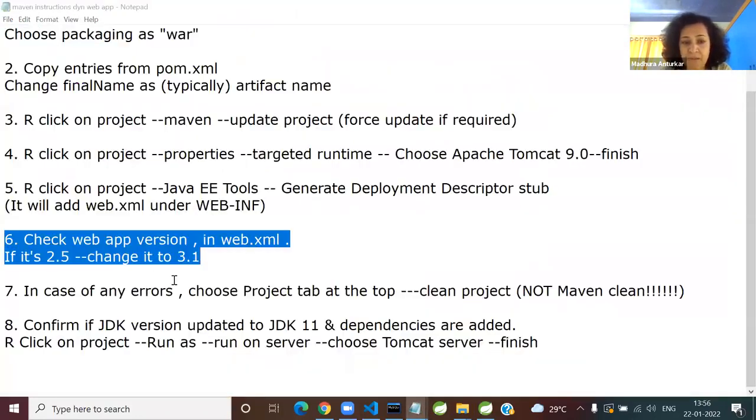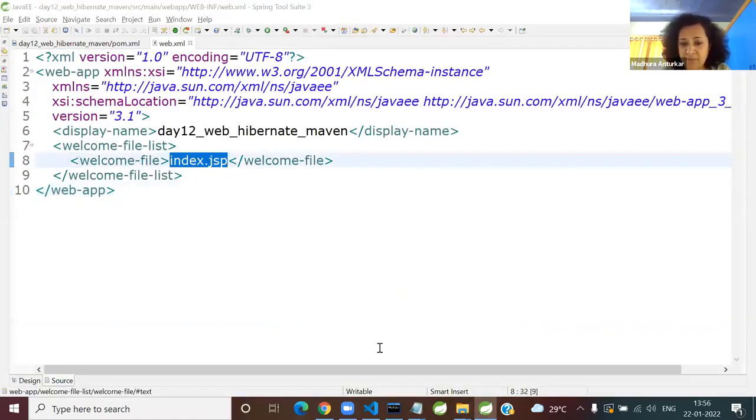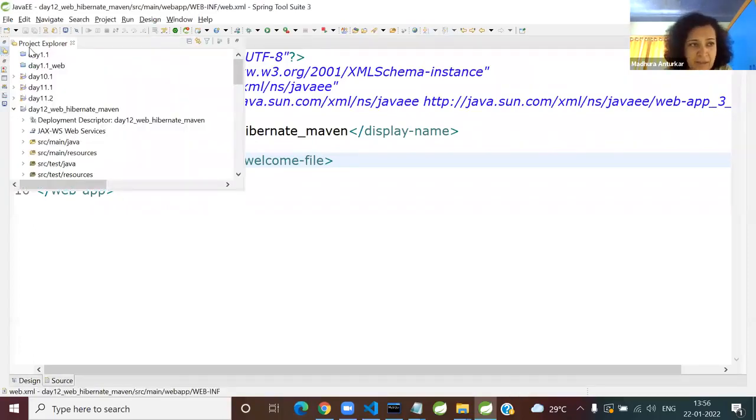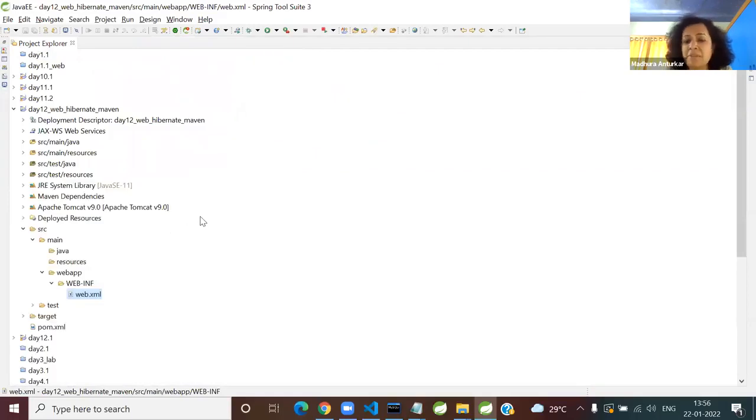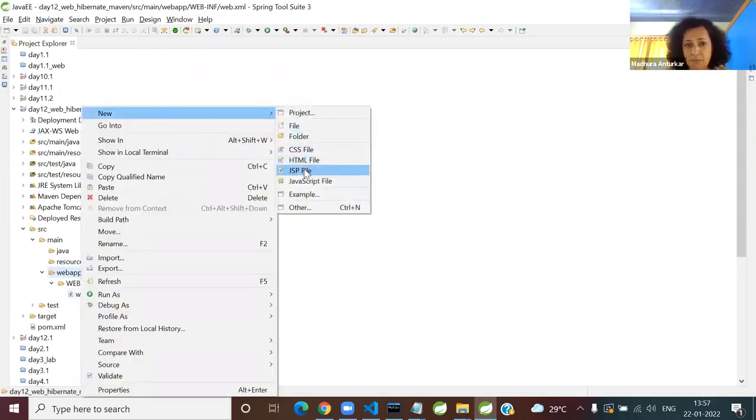So here, we have done everything, I guess. Check the version. Yeah. I think we are good to go, good to start. Now, which is the welcome page we have to create, and where? index.jsp, and where? Now I'm combining your Hibernate knowledge and web application knowledge. Yes, under web app, very right. Only thing is it is a Maven based project, nothing different. So please right click web app, new index.jsp.